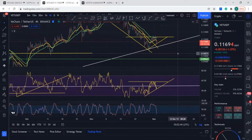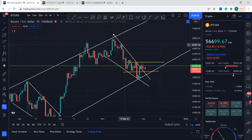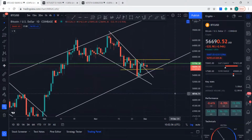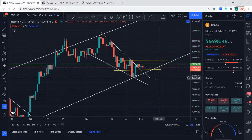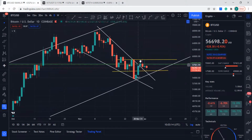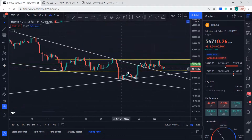And everything really matters with Bitcoin as well. If you look at the Bitcoin chart, you can see Bitcoin's formation is pretty similar to a lot of coins, but VeChain specifically is very similar. You know that Bitcoin is going towards that 59,000, coming down to the 55,000, then bouncing up and down like a ping pong ball. But it's still good because of what Bitcoin is doing right now. I can show you that in the 4 hourly.